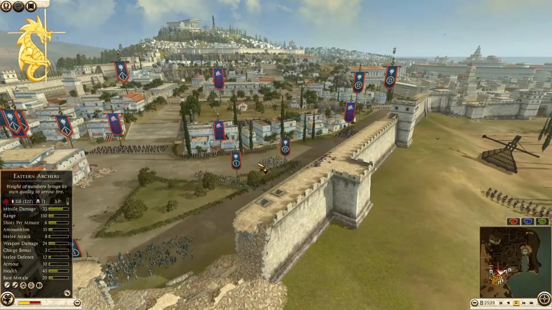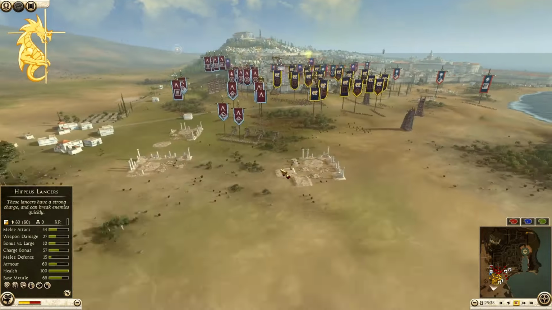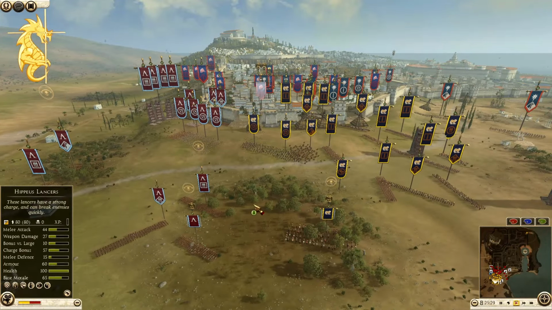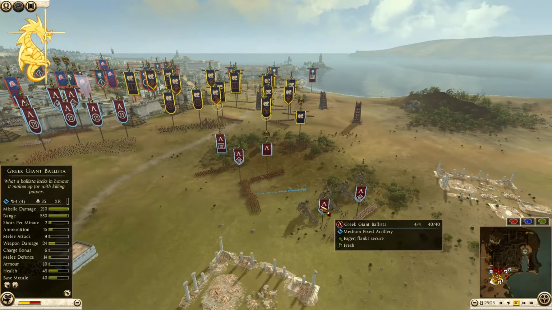Artillery looks like he's focusing back here on these archers and possibly the Mercenary Celtic warriors. I think the only artillery they brought was... Oh, no, we've got a Greek Scorpion as well. But Sparta's Ballista has 35 kills.